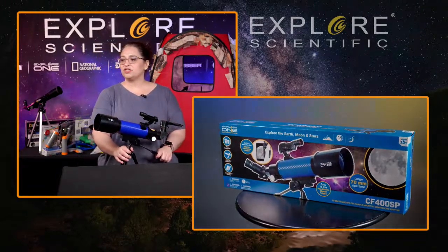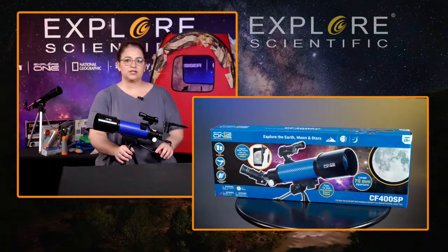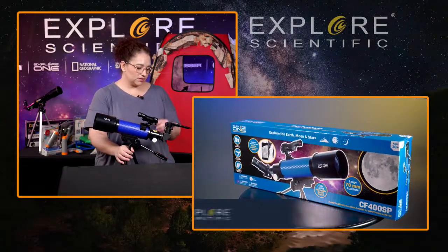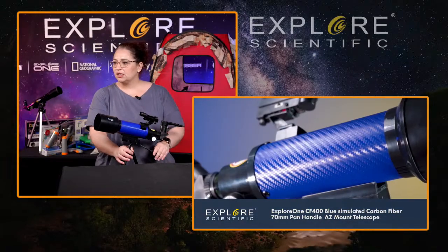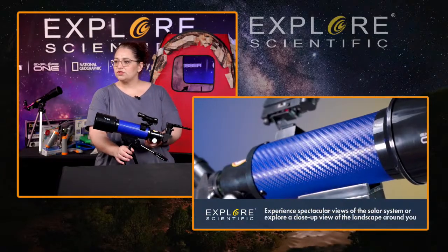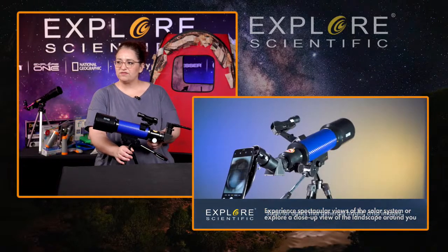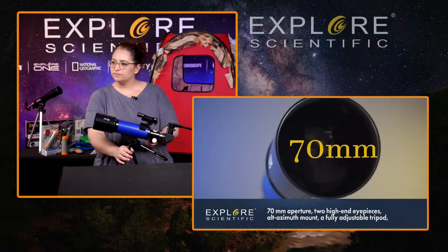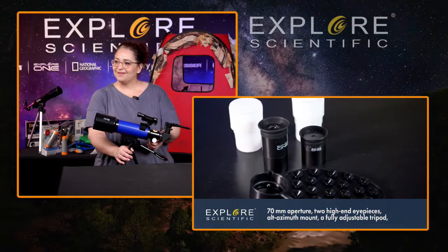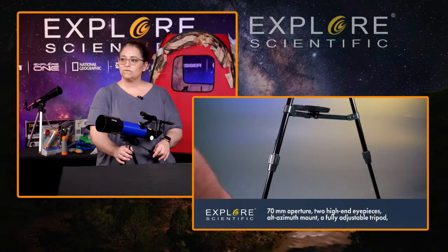So yeah, an adjustable tripod. You can go up and down. It has a tray to hold any accessories that you have. Of course, the cell phone adapter on it, so you're able to take pictures through the eyepiece. It comes with a decent focuser and two eyepieces. Does it come with the 9.7 and the 25? Aperture, two high-end eyepieces, altazimuth mount, and a fully adjustable tripod.